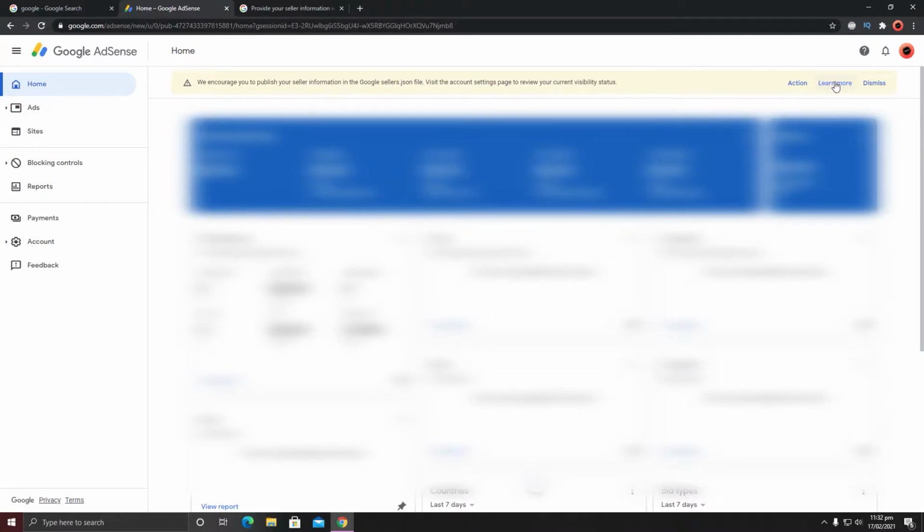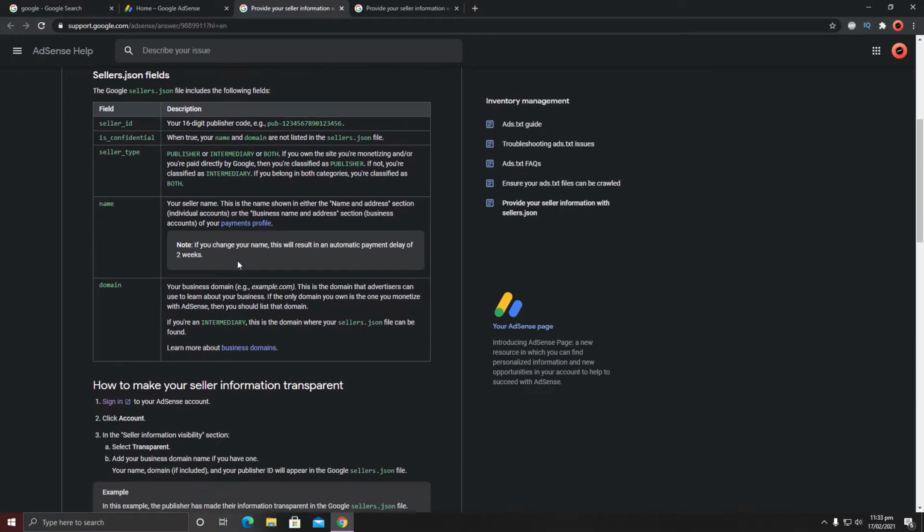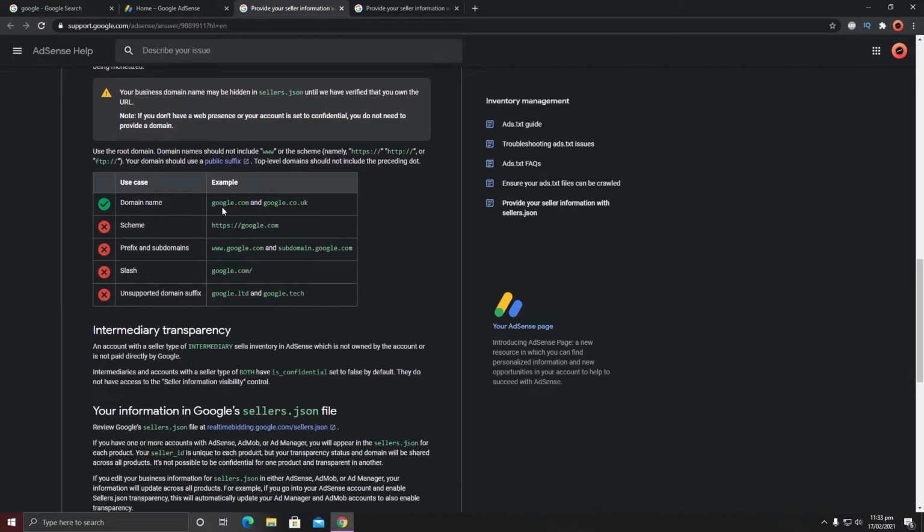So let us click on learn more to see how to add proper information on Google AdSense to fix this issue. First of all, you need to make sure that the domain of your website, your blog, or your YouTube channel is written like this: google.com or google.com.uk.